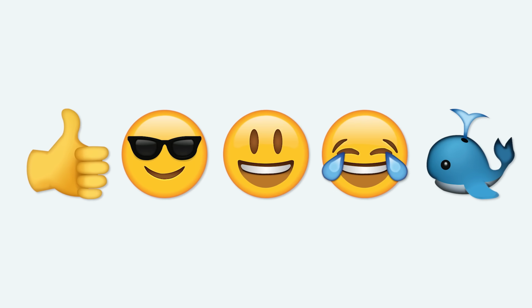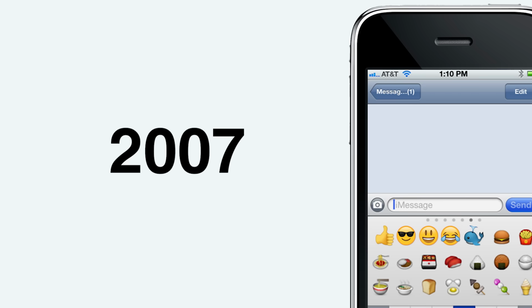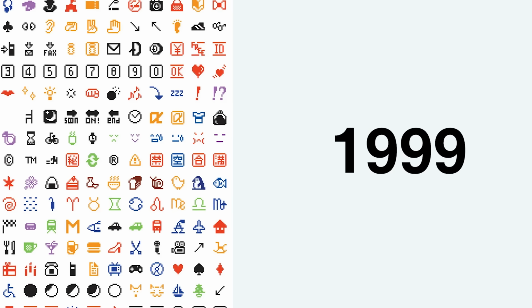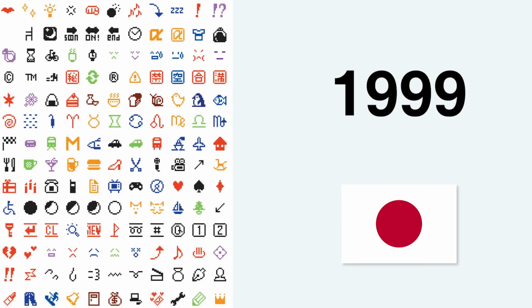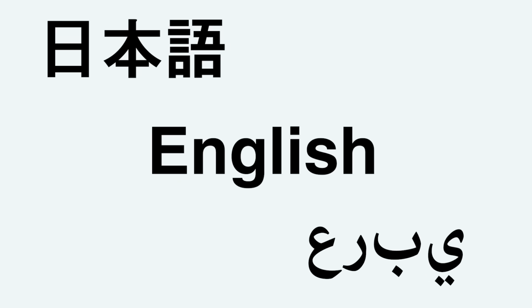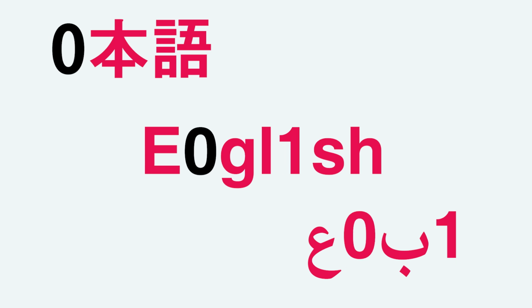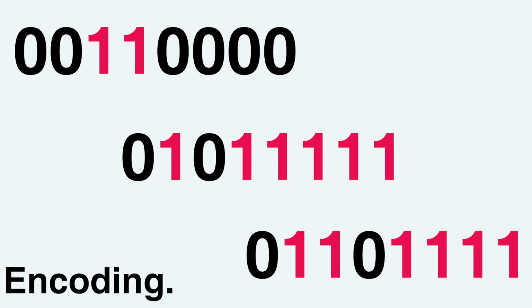Emojis, as we know them, started around 2007, but they've actually been around since 1999 and originated in where else but Japan again. You see, back in the day, every language had a different way of translating letters to binary code. This is called encoding. Japan has a lot of characters, and because of this, they had a bit of extra room in their encoding, so adding a couple more symbols wouldn't really be a problem.